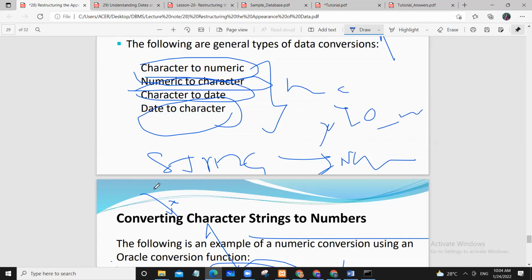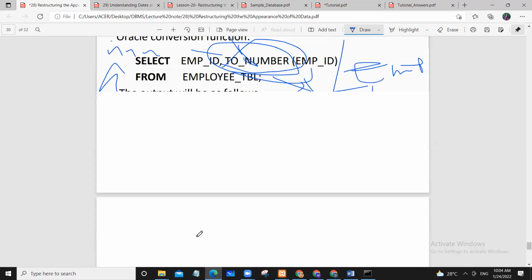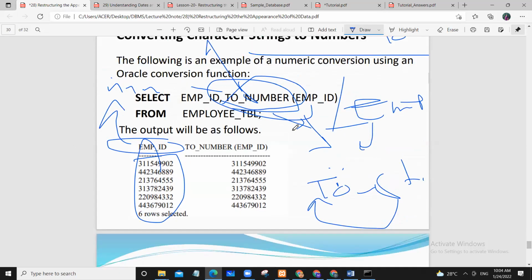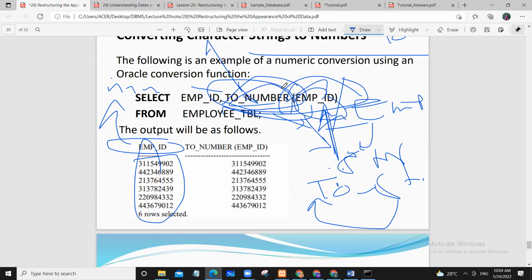If you need to convert number into a string, you can use the ToString function in Oracle. So this is an example. Employee ID's data type is a string, and they are going to convert this employee ID into a number by using the ToNumber function.